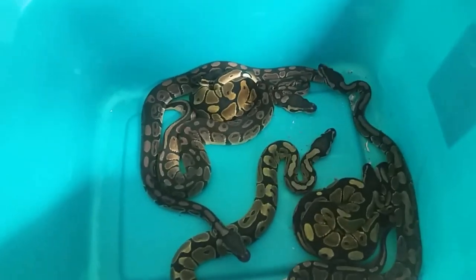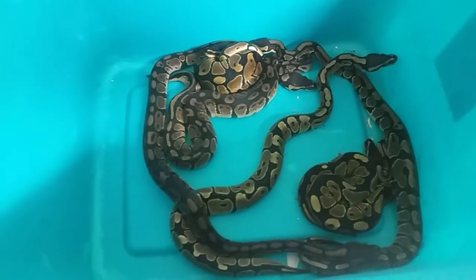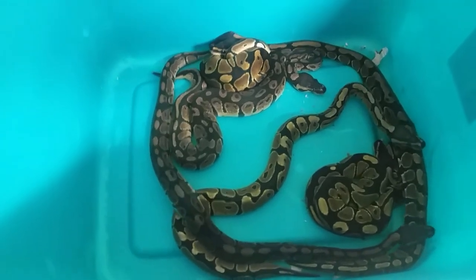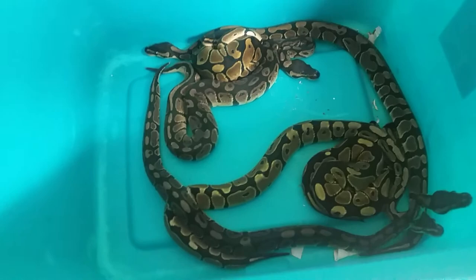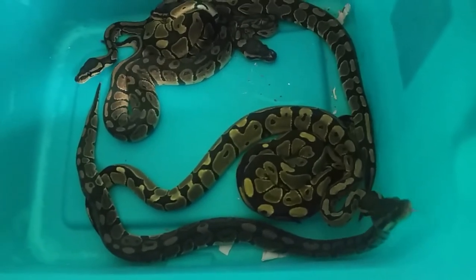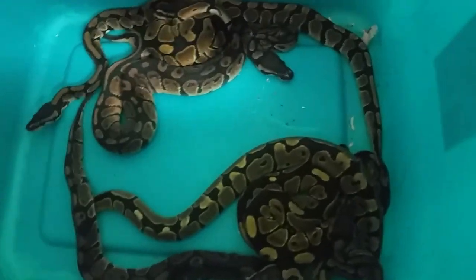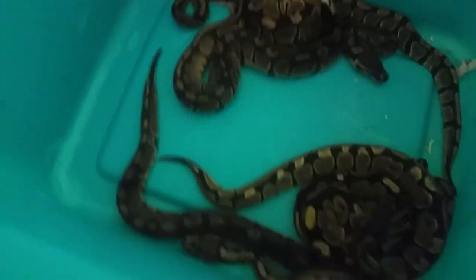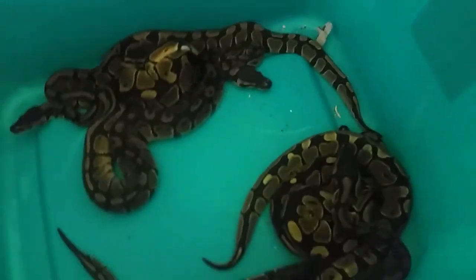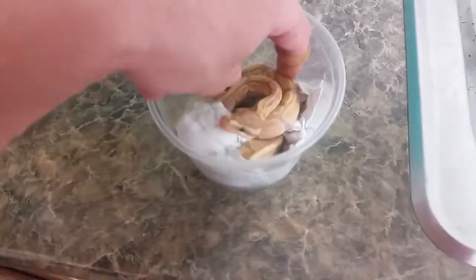Ball pythons will climb, so if you give them some branches instead of just a hide they will definitely climb around. Ball pythons can sometimes be a little more difficult for feeders, so don't worry if they shut down for a couple months during the winter — that is completely normal. Full size we recommend at least a 40 to 75 gallon tank just because of their sheer size. They have heat pits on their face to pick up warmth. A good trick: keep these guys at temperature and also get their food to the right temperature — a normal mouse runs about 100 to 104 degrees body temperature, so get that mouse warm enough and you should have no problem feeding.